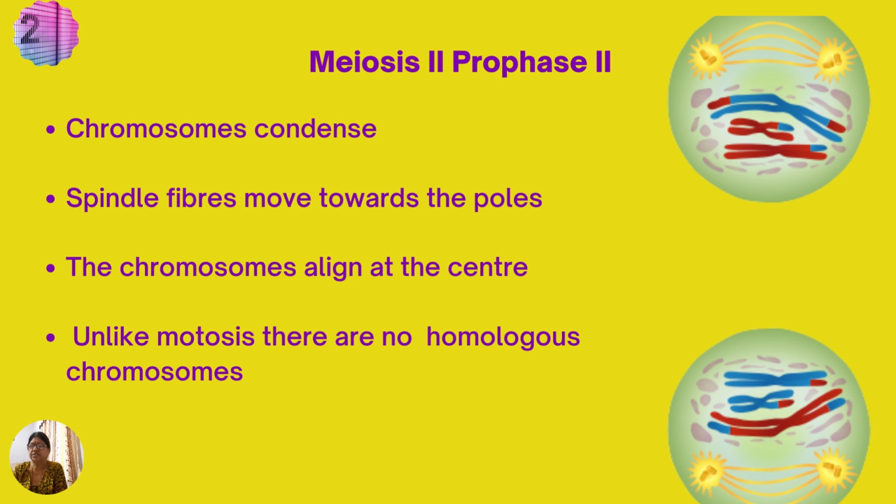Prophase 2, the first step of meiosis 2, begins with the two daughter cells produced by the first meiotic division. Take a good look at the image. As in prophase 1, the chromosomes are condensed. The spindle fibers move the chromosomes to the middle of the cell. This stage is similar to mitosis, but remember, here there are no homologous chromosomes.